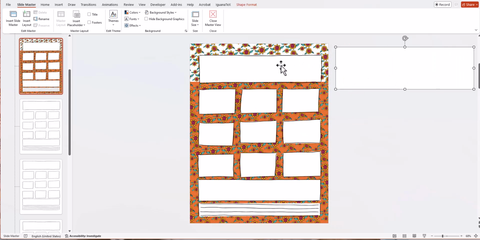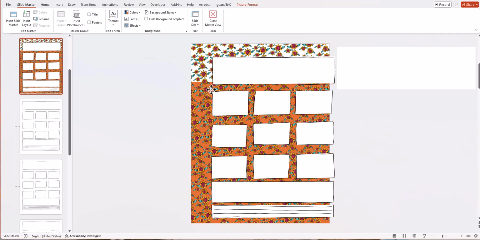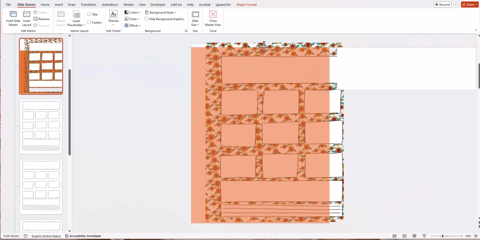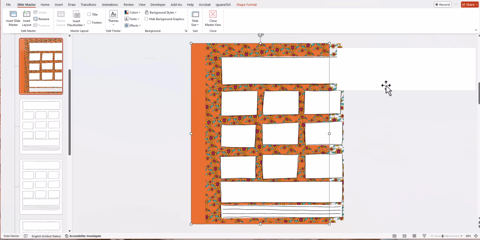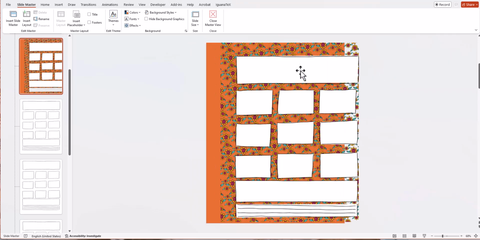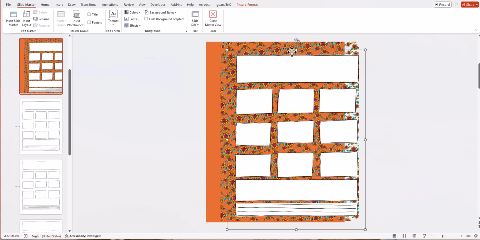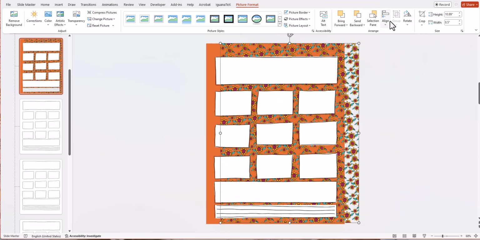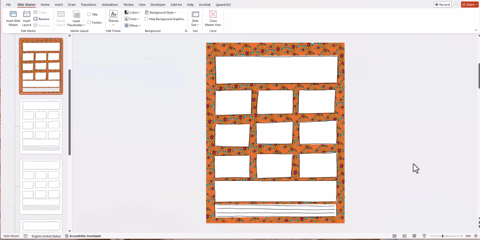And let's say we still want that in. Well, guess what? Move this over, and just move it up. I'm going to delete this out. To get these centered, it's really easy. I'm going to go to Picture Format, Align Center, Align Center. Cool. I know, it's crazy.